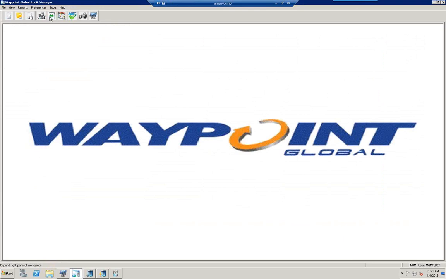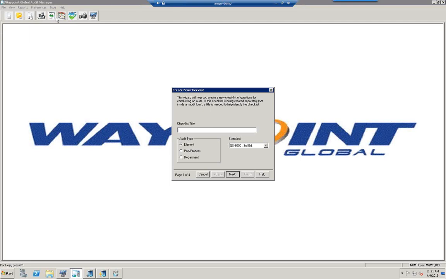We're going to start by creating our reusable checklist here by going to File, New, and Checklist. So File, New, and under New you do have the Audit Checklist or Schedule options there. So we're going to say a new checklist, and we're going to title this checklist. Since this is going to be a reusable checklist, we're going to go ahead and label it as such. So checklist, space dash space, and since this is a department checklist, I'm going to put a D, and then another space dash space, and then what department?